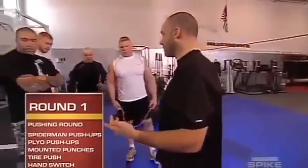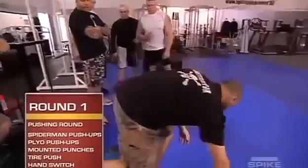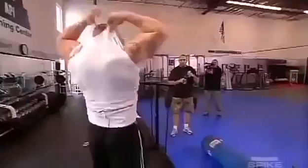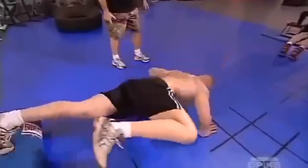First station is Spider-Man push-ups. Your feet are going to be on the dummy up front, as you go down towards the ground, the knee's going to come up towards the elbow. Ready? Good.